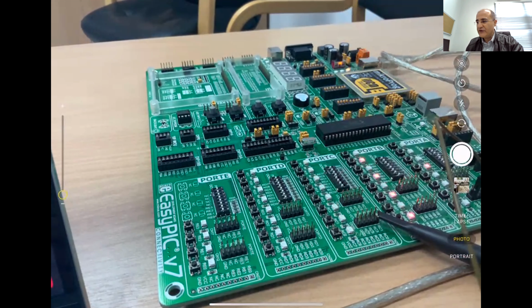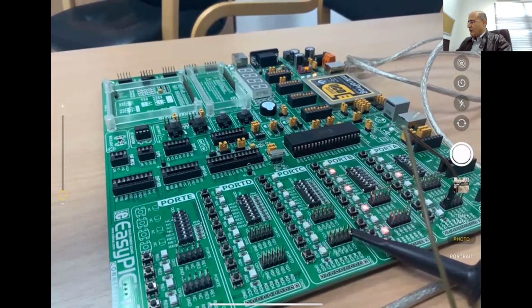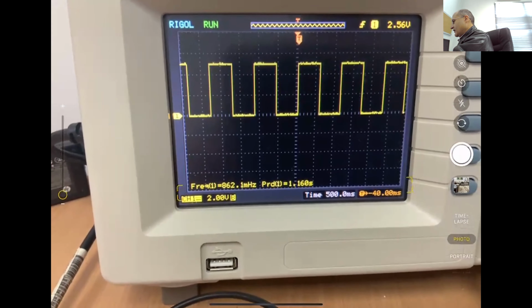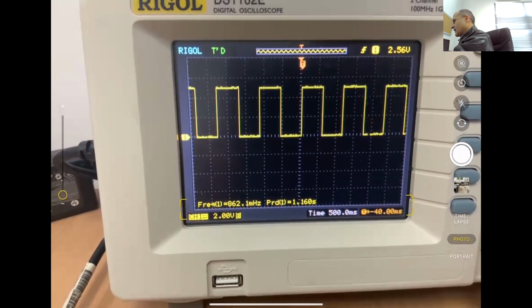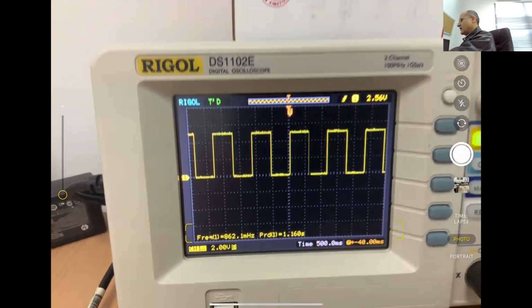And if you remember in the code, we did not use any kind of delay. We just turned on the LEDs and then started flipping them every loop. But in every loop, we go to sleep, and there is something that wakes us up after around half a second. To see the timing, I connected this scope here on port C to see how long it stays high and how long it stays low. You can see it on this oscilloscope. So the time high, time low is around 500 milliseconds. It is actually 576 milliseconds.